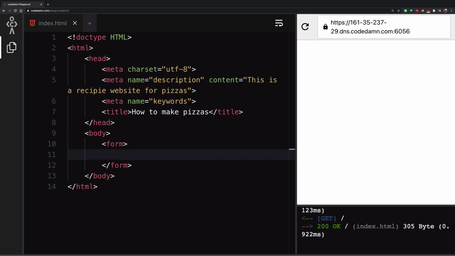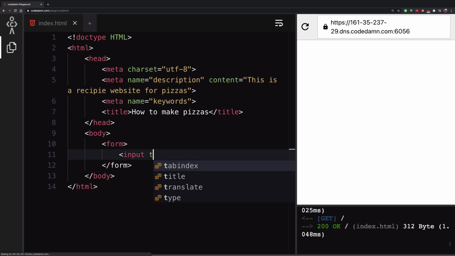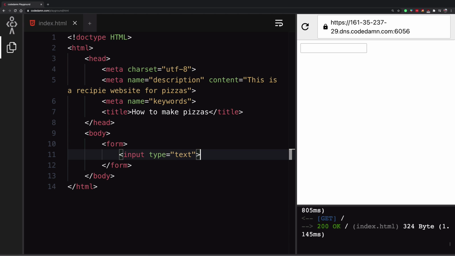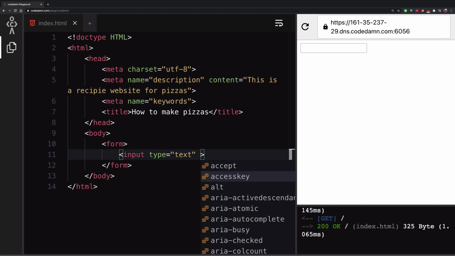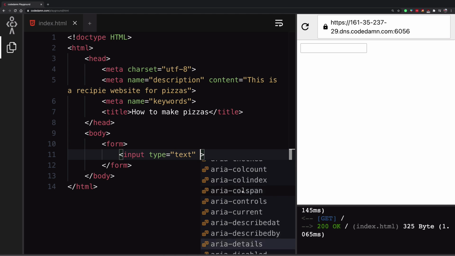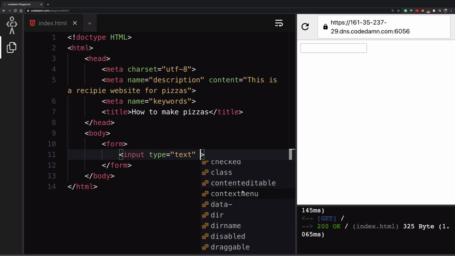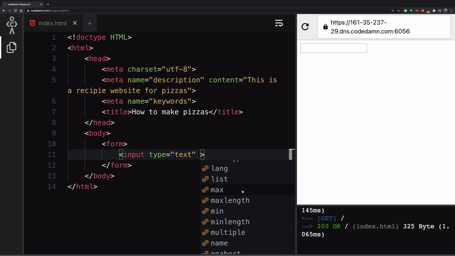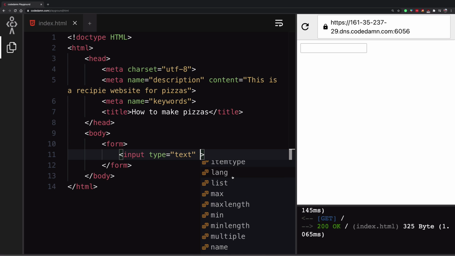First things first, I'm going to start with input type text, because that is the most common thing which you're going to use all the time. You're going to see that it creates this nice little area where you can enter some text, right? Now this also comes with autocomplete and all that stuff, and feel free to go ahead and read about them. There are attributes like min length, max length, all this stuff, but this is more inclined towards form validation, which we'll quickly see in the next video.